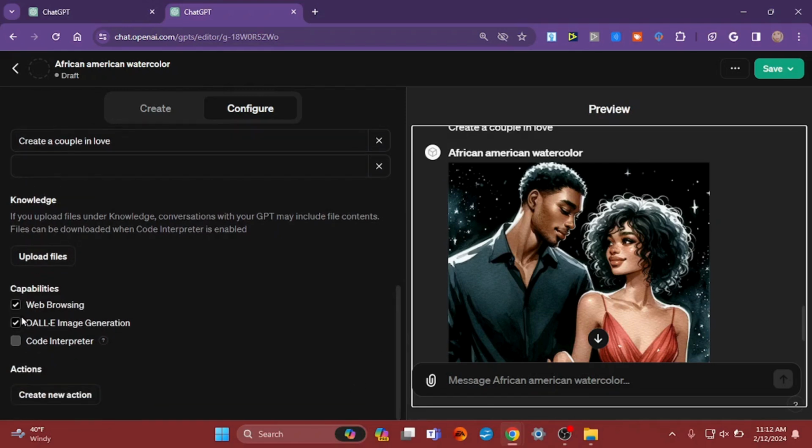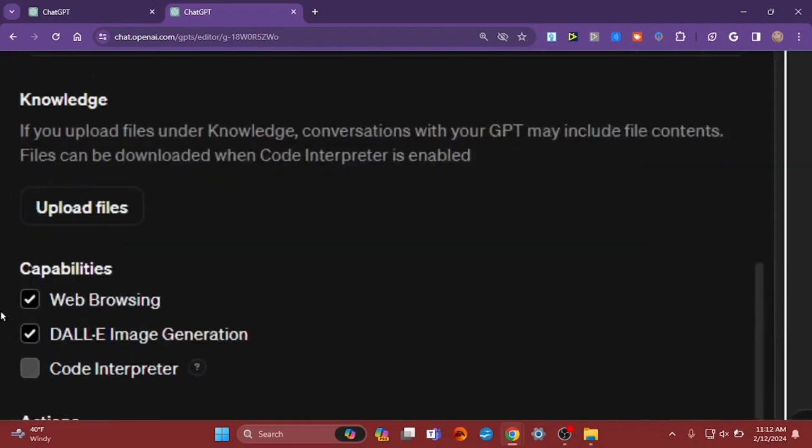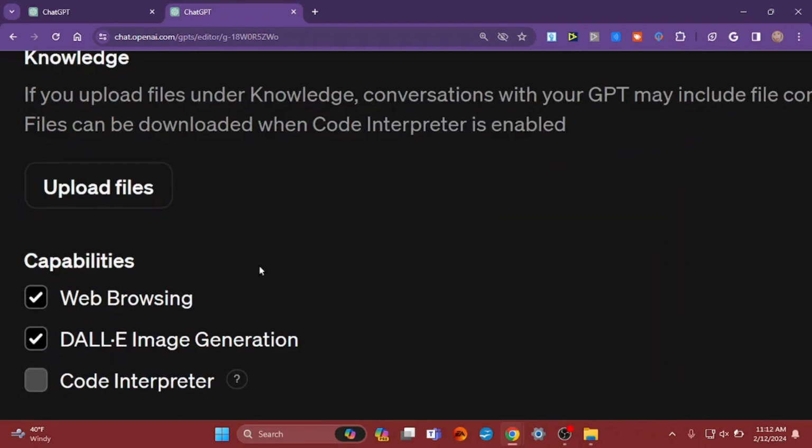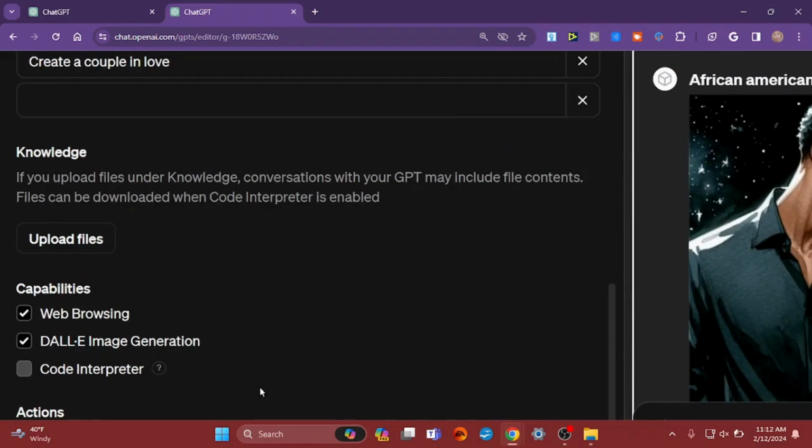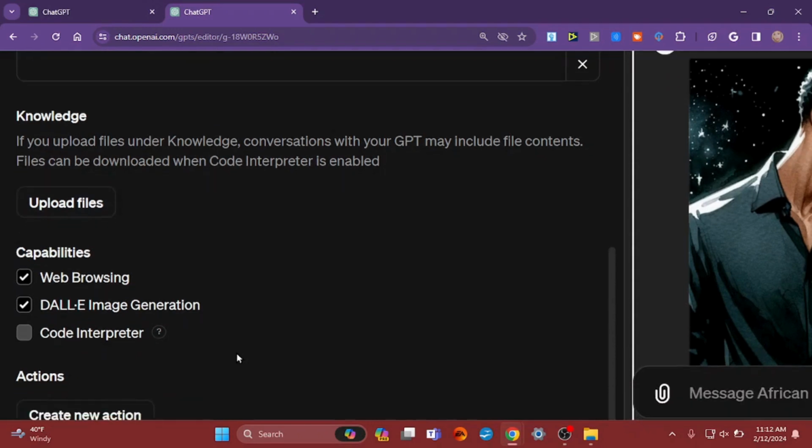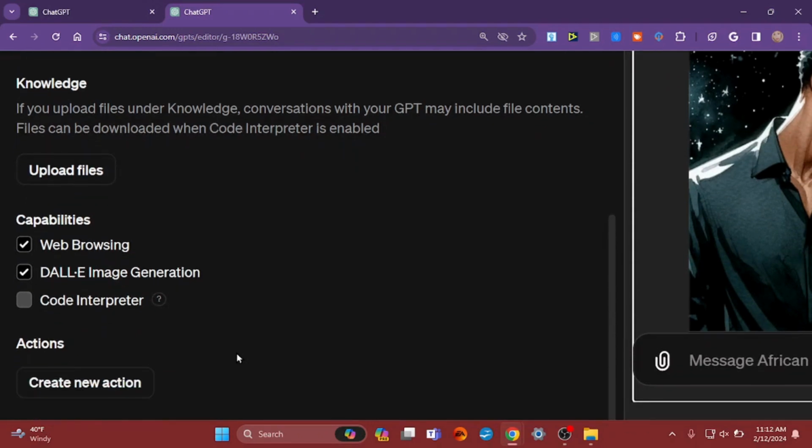And scroll down a little bit further, and this is where the capabilities for generating come from, using the DALL-E and your web browsing. And you also have code interpreter. I leave code interpreter off so that people cannot go in the back end and, I guess you could say, hack my GPT.